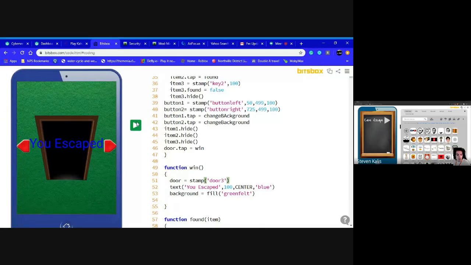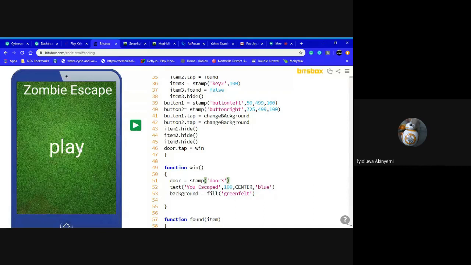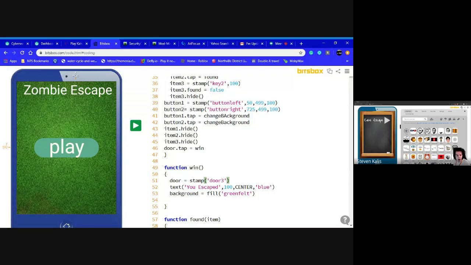Okay, so start up the game. Or does it just start with the word you escaped? No. Okay. Of course not. Okay. There we go. So you press play, but my computer is slow. Okay.